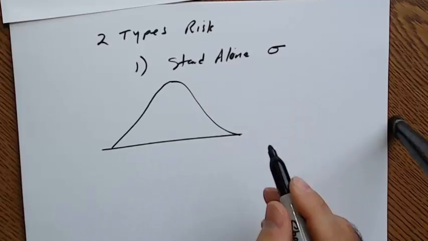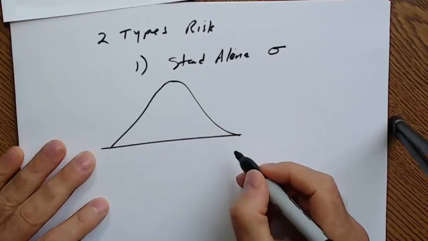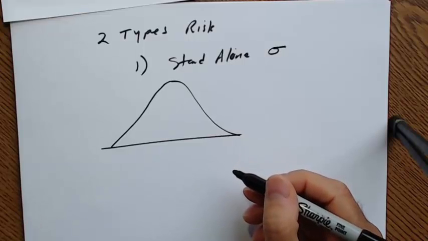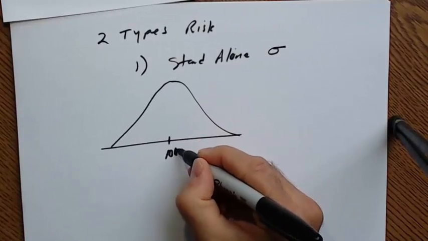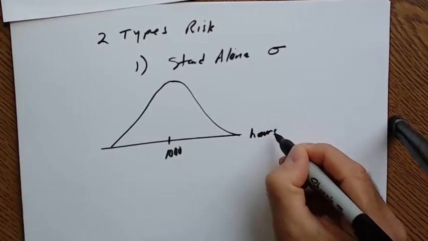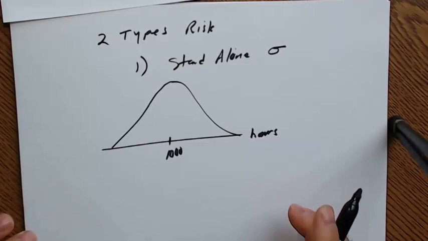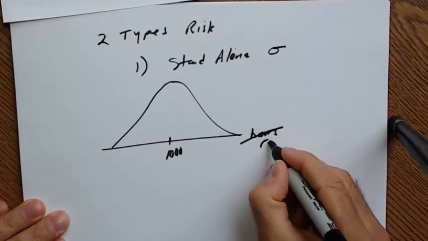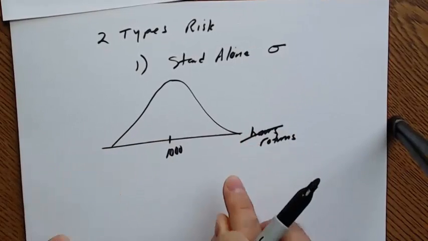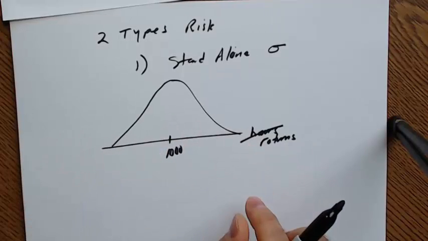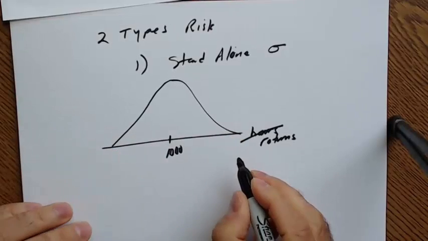In statistics, you had, for example, an x-axis or some type of axis here. You could have been looking at the expected lifetime of a light bulb, for example, and it may be 1,000 hours, and you would put 1,000 here, and then you would have hours on this axis, right? But this is not a statistics course, although we're going to rely heavily on statistics. This is a finance course, so it's not hours, it's going to be returns on this axis. The standard deviation is going to measure the spread of returns, not the variance of the number of hours a light bulb lasts. Some light bulbs last way over 1,000 hours, some of them burn out in 200 hours. Here we're worried about returns.